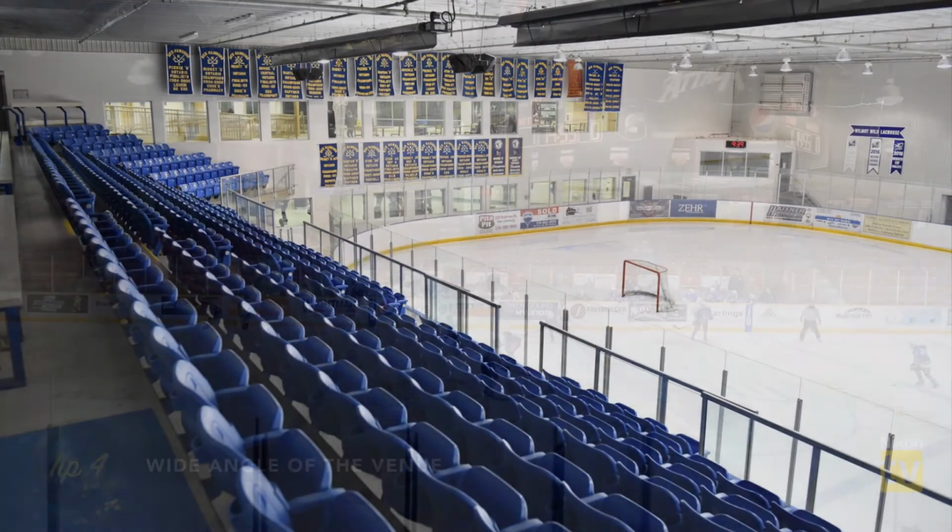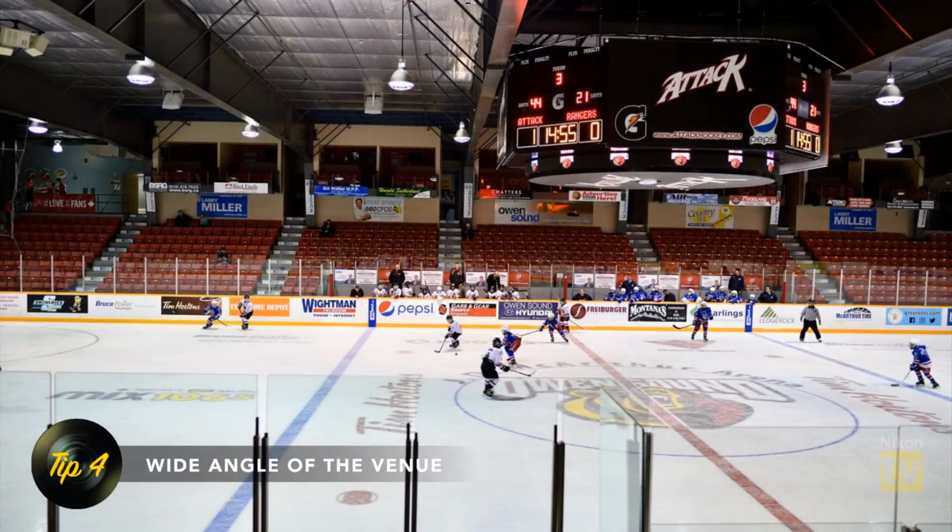I think with my kids playing hockey, we've been to about 40 different arenas in the province, and that's not an exaggeration. And I want to remember these things, not just the tight shots, but actually where we were. So I think it's important to make sure you carry a wide angle lens around with you.